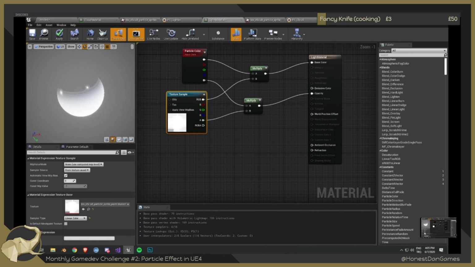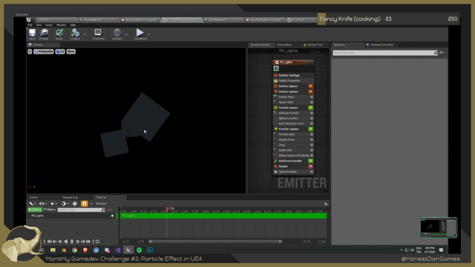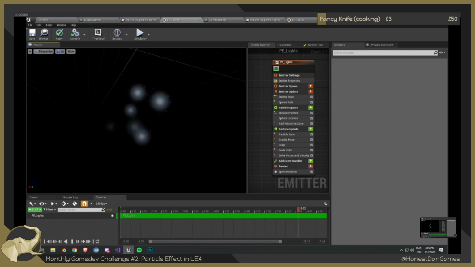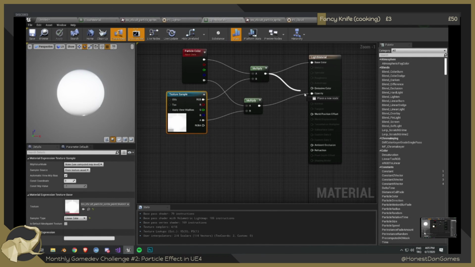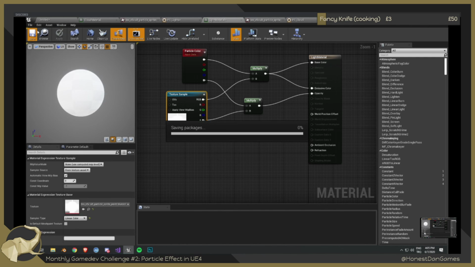Okay, this looks interesting. NPE lights. It's still maybe thinking. Ah, there we go. Okay, it does look cool. Yes, and I think we want it to be emissive. That's what I was thinking from what you said earlier. Let's see how that looks.